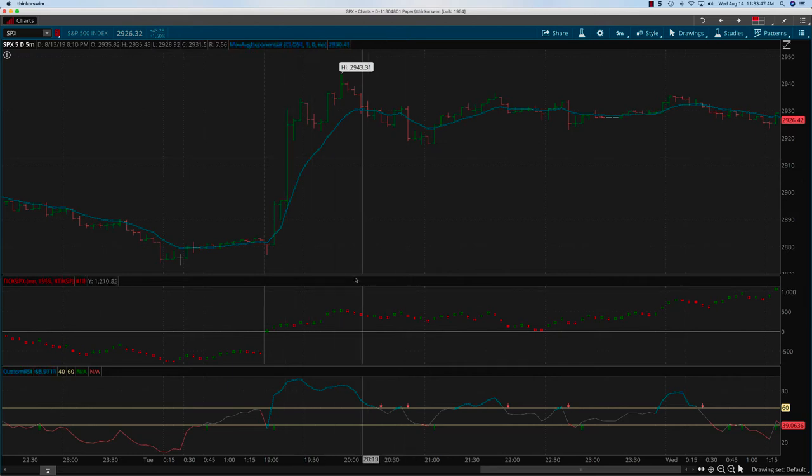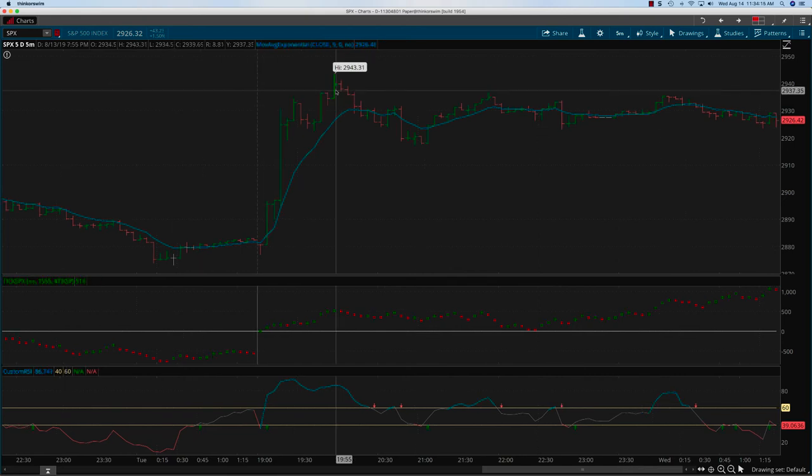The point is, when you see these kinds of things, if you just follow the rules — the custom RSI was obviously in the bullish zone, and you don't see two red dots — so you don't get out of the trade, even though there's some choppiness right around here. As you can see, the dots on this red bar are actually green, and it just continues higher from there. All the way until you see the two red dots, you would exit right at that bar. That would have been good for 40–45 points on the SPX, making about $10,000.